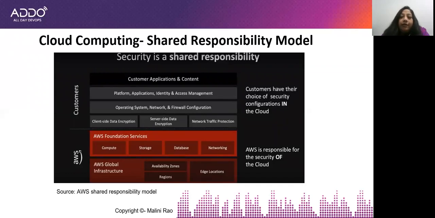So the data security and the security of your applications is the responsibility of the cloud consumer, the customer, and AWS or Azure or Google Cloud is only going to provide some of the services. This needs to be clearly mentioned in your contract with the public cloud service provider, so that who is going to do what is clearly known. However, the data security responsibility and ownership lies with the cloud consumer.